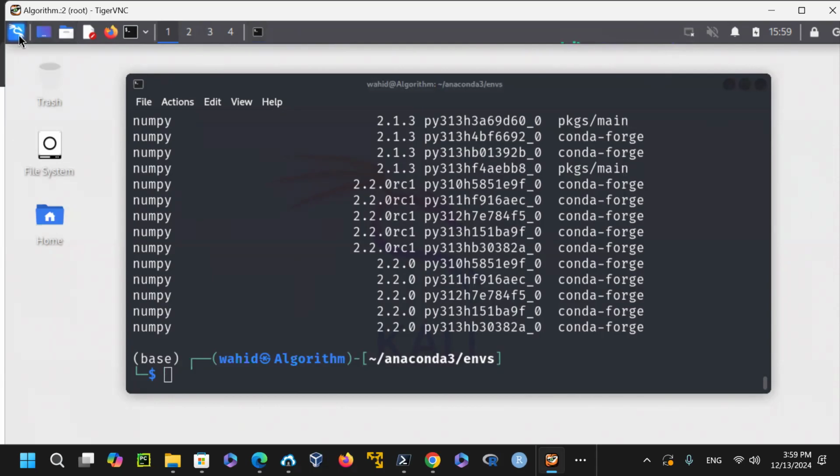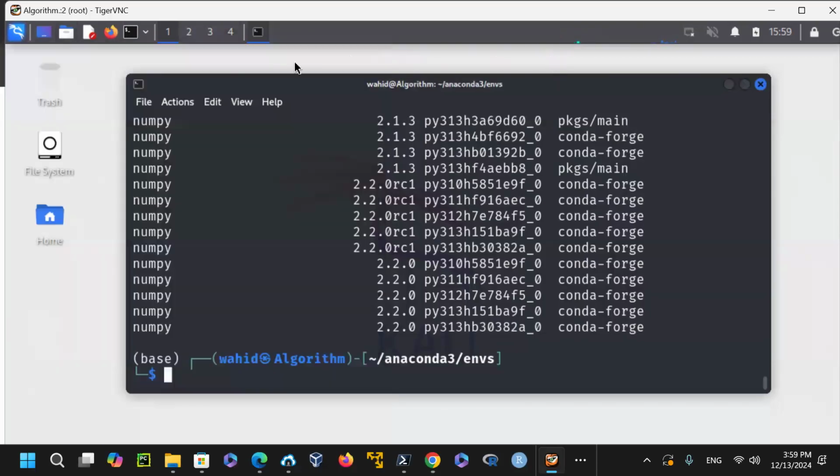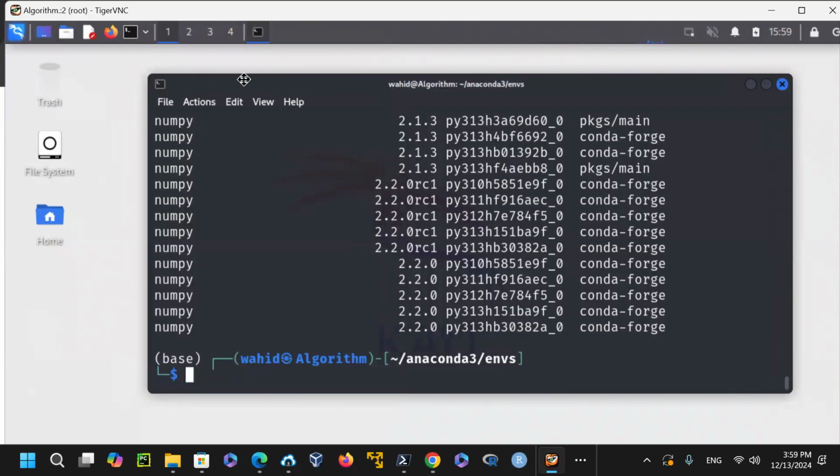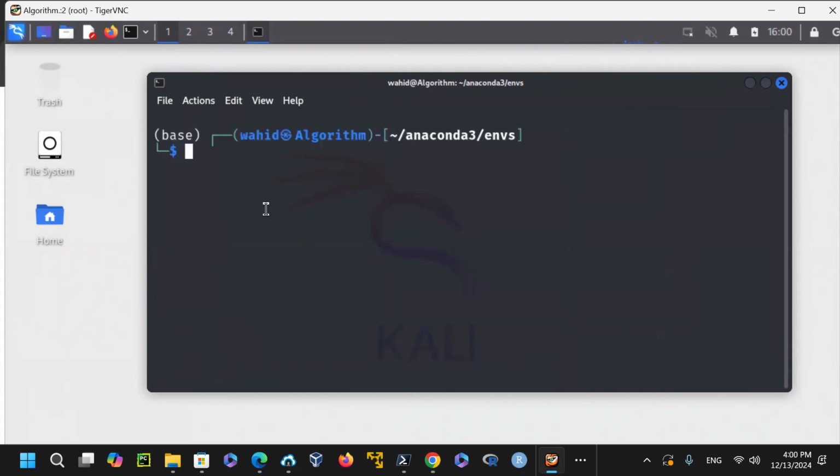But if you want to just install Jupyter Notebook, obviously you're already in a graphical interface here. You could just install Jupyter Notebook, Visual Studio Code, Visual Studio, PyCharm, all of them on this environment. You could just install them through this. You don't have to do it under Conda. If you want to do it under Conda, install Anaconda, get into the Anaconda prompt, and then just run conda space Jupyter Lab, conda space Spyder, conda space Jupyter Notebook.